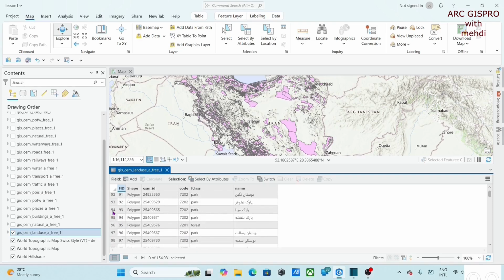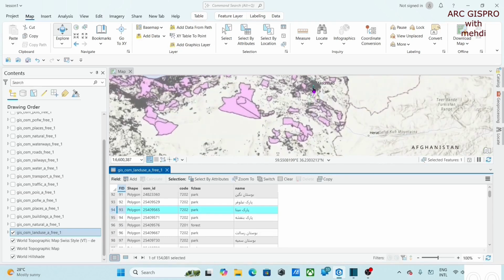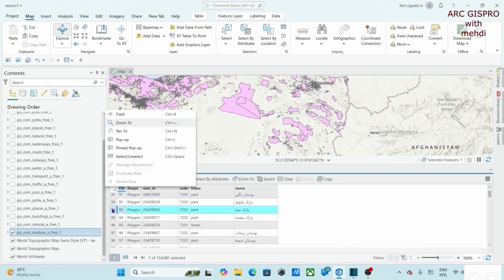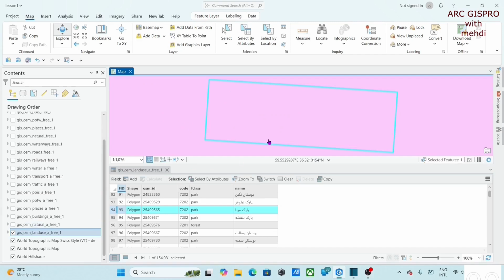Each of these rows represents one feature on the map. If you want to figure out where this feature is located, it's enough to right click on this row and click on zoom to, okay?